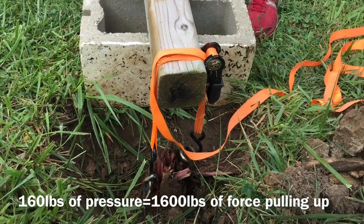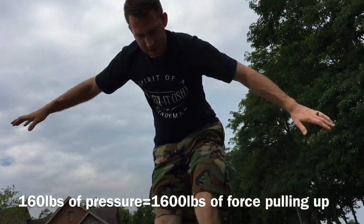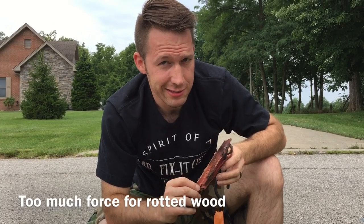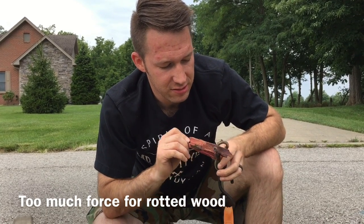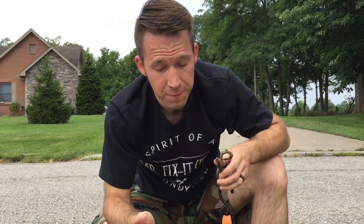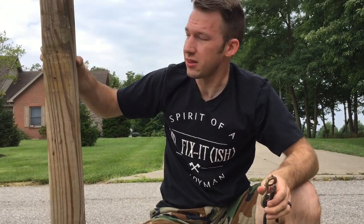If you just sit on it or stand on it... Alright, I jumped on it a little bit and this one popped out of the wood. I think I need to dig a little bit lower to get into the meatier, hopefully less rotted section of the pole and get a little more leverage. This is a 4-foot section of post and 4 feet is just not enough leverage. Let's try again.